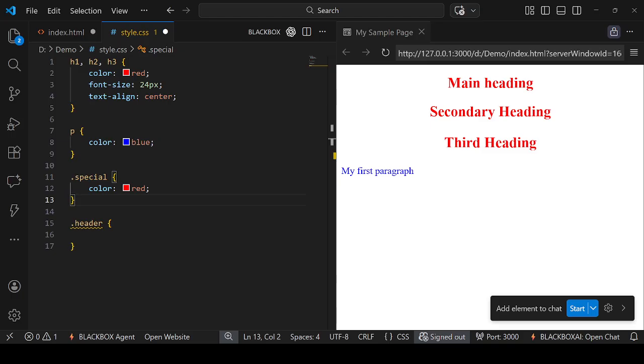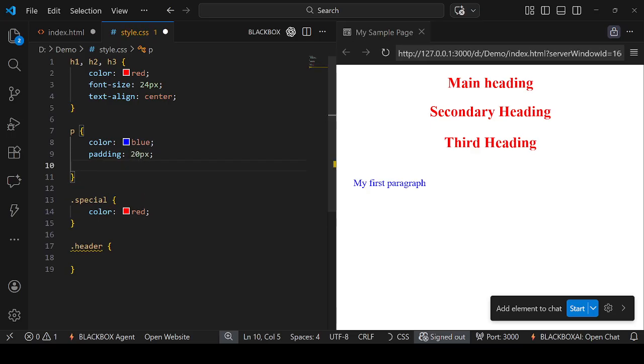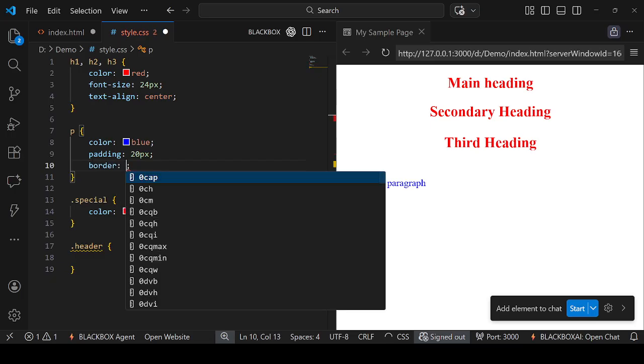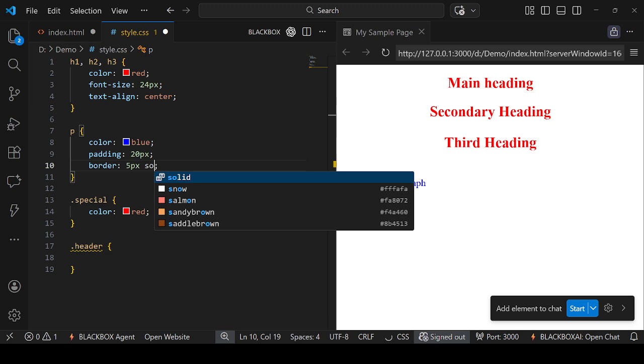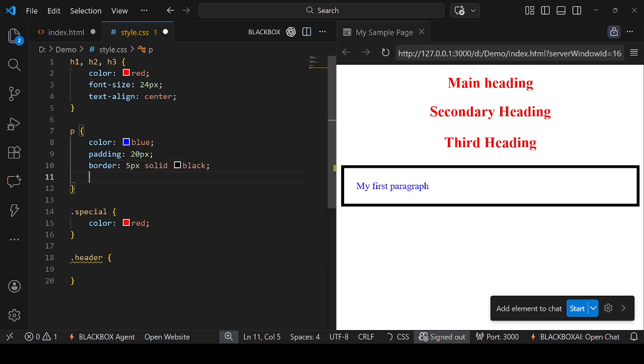So if you want to write here some margin, as we talked about earlier, I'm going to write here the padding. Okay, so you can write here padding 20 px, and then if you write here the border, you write here 5 px, then you write solid black. Okay, so as you can see the effect in the preview tab.